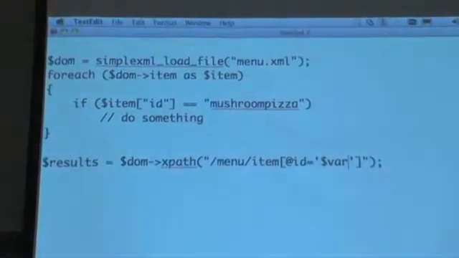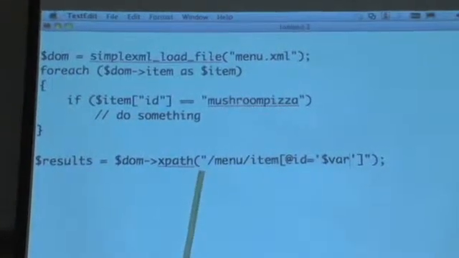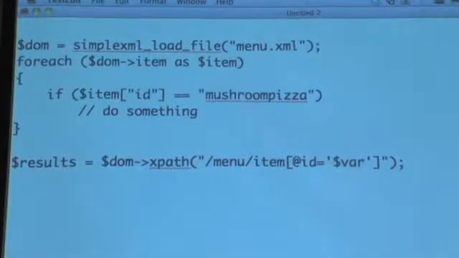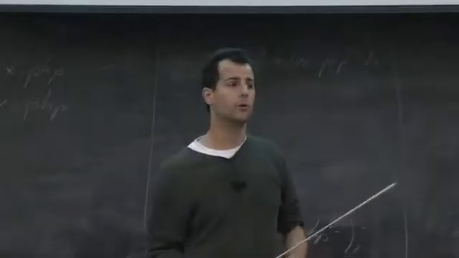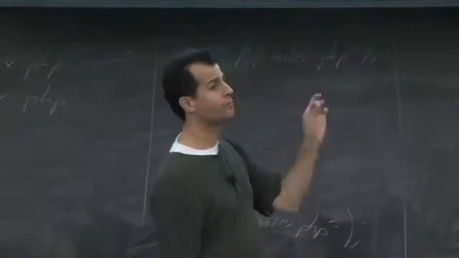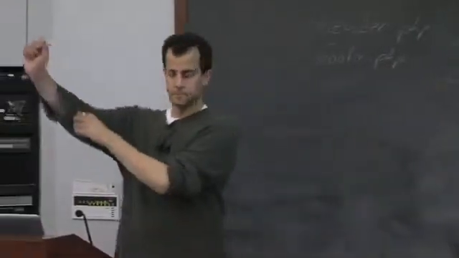It is. If you want mushroom pizza to be a variable, you can absolutely just do, let's call it var for now. This would work, but what's important in this context is that I'm using double quotes on the outside of the whole argument, because recall from last week that in PHP, double quotes mean any $ variables inside should be interpolated. So it's important that I make sure the outermost quotes are in fact double. Otherwise, it will literally search for $var in the file, which is probably not going to be present.